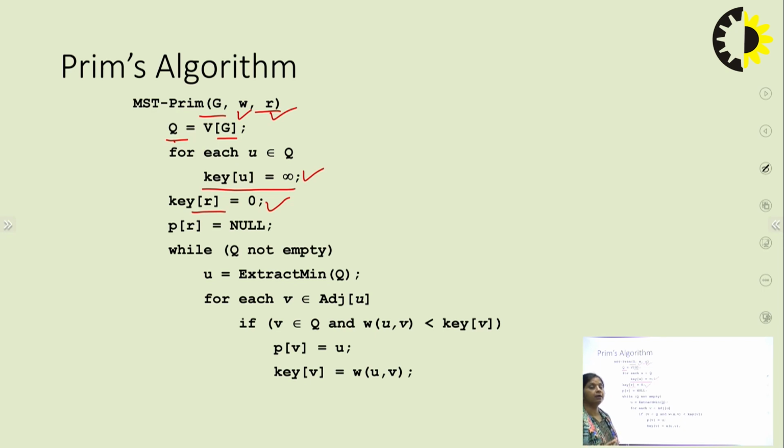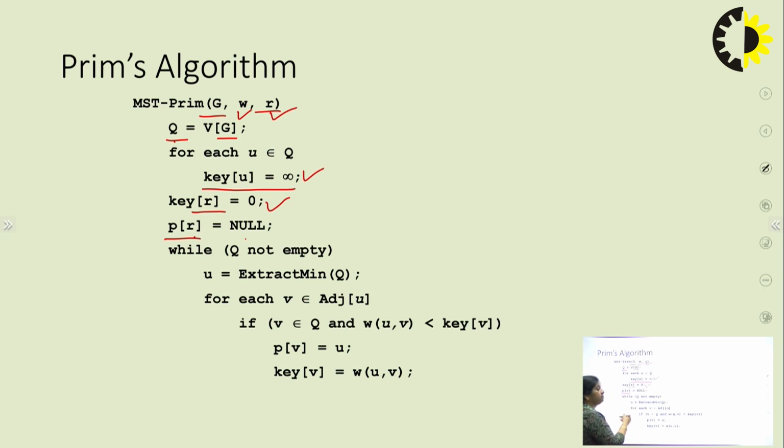starting, and others infinity. And as we need to connect the nodes, we will take care of the parent node also. Because the starting node is this, the parent node will be kept as null. Initially, we'll not take care of the connection with this. Others will be taken care of, and finally we will get the connected tree, connected graph. So we have created a queue and we have assigned the key values.